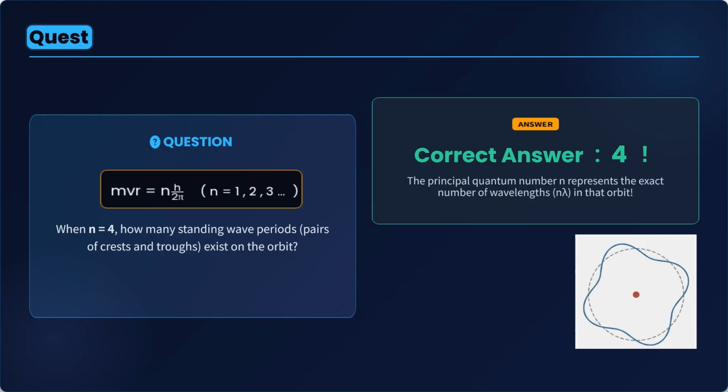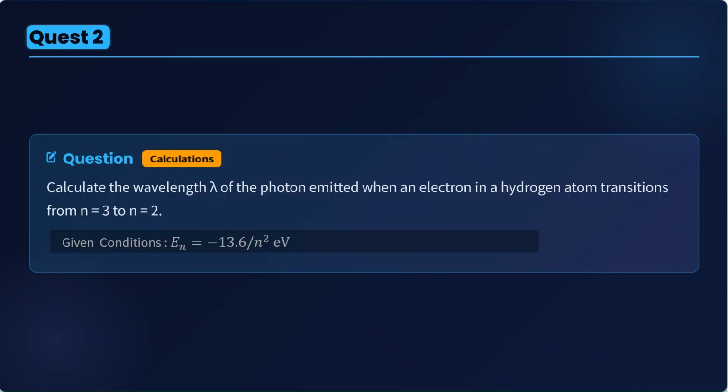But simply understanding does not farm game XP. Let us roll up our sleeves, do some hands-on work, and train our players' skills to defeat actual final exam-like monsters. Here is our short answer style quest. An electron in a hydrogen atom transitions from the n equals 3 energy level to the n equals 2 energy level. Calculate the wavelength lambda of the emitted photon. Let us solve this puzzle together.